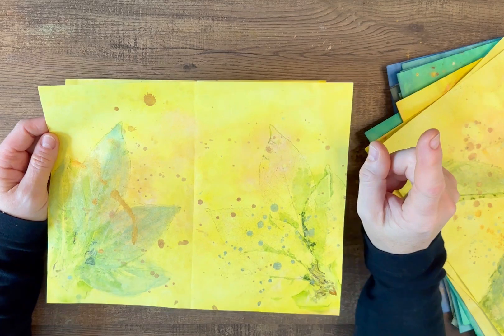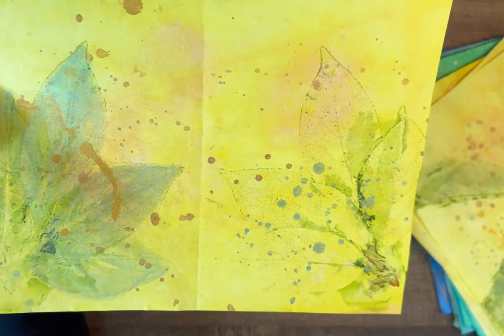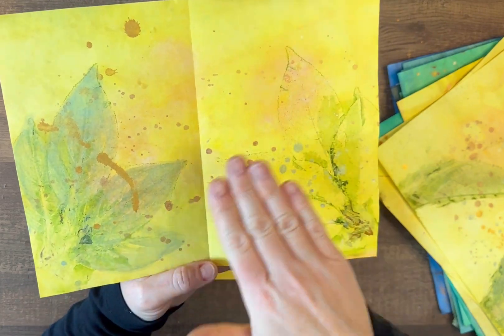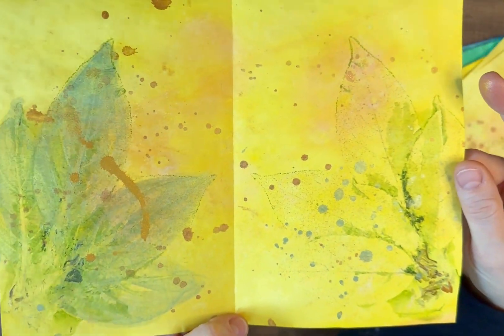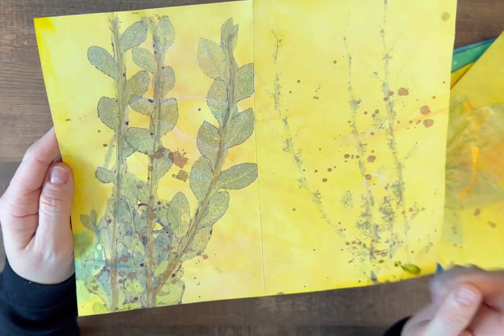That color — the print actually went through to the back when I did these, which is kind of cool but also kind of messy because you get a lot of leaf juice that comes out into your machine. What I did here is I folded the pages in half to go through my machine, but afterwards I actually ironed them because I wanted them to be really flat. Then I went over this side with mica powder and watercolor paint.